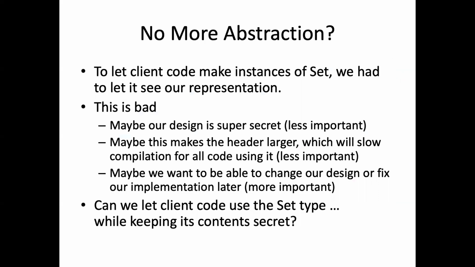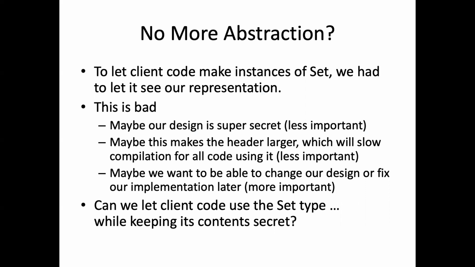All right, moving on. So I already complained about this. To do what we just did, to make it so that client code can have as many sets as we want, we had to expose a lot of how the set is implemented. We just saw that. We had to put the set object in the header, and we had to put the node struct in the header. And this is bad. In general, we want to hide as much as we can in an implementation file and expose as little as we can in the header.